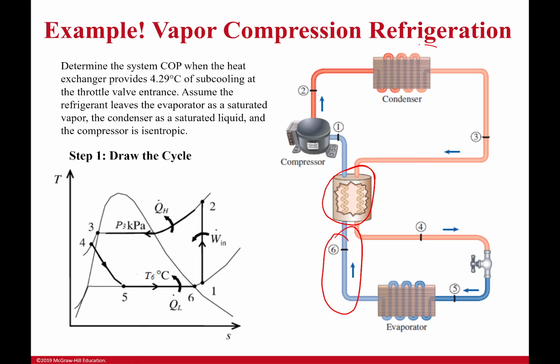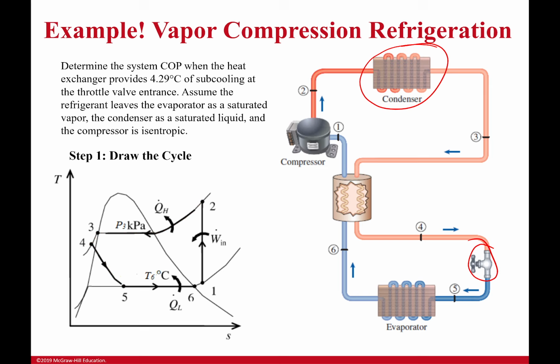Then we're right here in the condenser. And it told us the condenser gets it all the way to a saturated liquid. So that's why it goes all the way down until it hits this point right here. Then we're back into our heat exchanger again, but this time on the other side, and that's giving us subcooling. So we're now going down to point 4. And then finally, we go through our throttling valve, which is isenthalpic, but not isentropic, getting us to point 5, which is some mixture of liquid and vapor, and then that finally all vaporizes as I go through the evaporator. So that's how you would draw this cycle.